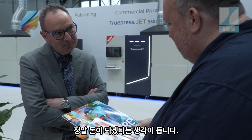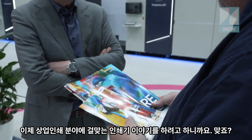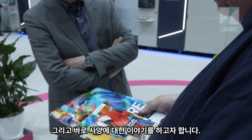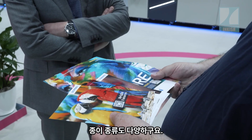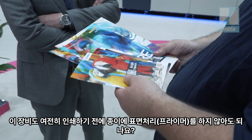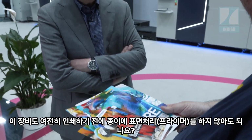I recognize it for many different reasons. First of all, if we start a little bit backwards, when I start seeing what comes out of the machine, that is basically what the PSP makes money on, because we're talking about a printer that fits into the commercial segment, right? And we can talk about specifications in a moment. But when I look at these samples here, they're very colorful on different types of substrates. Do you still deliver a machine that doesn't require treated paper before printing on it?